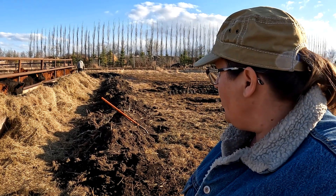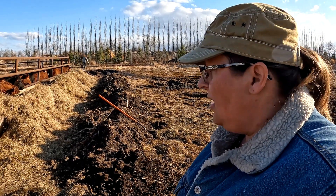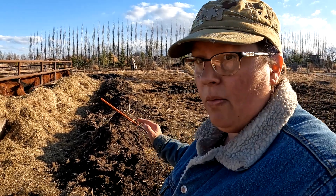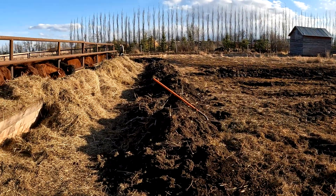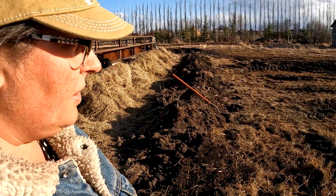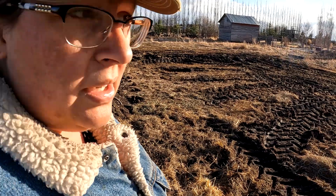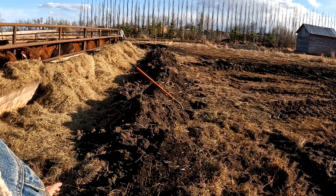Brian came with quite a few loads of soil and filled that trench. We're supposed to be getting a bit of rain soon, so to prevent breaking any axles on our equipment he filled it, and also to prevent it from getting even worse when more moisture comes. This is so much different than it was this morning. It tore up a bunch of this area here but Brian doesn't drive on that, and we'll hopefully be able to take a drag and knock it down once it dries up.